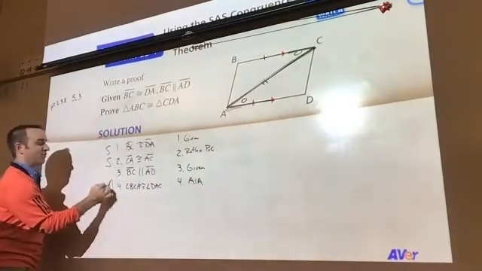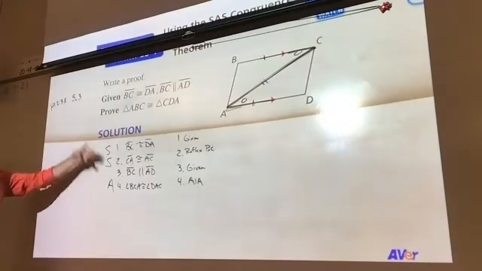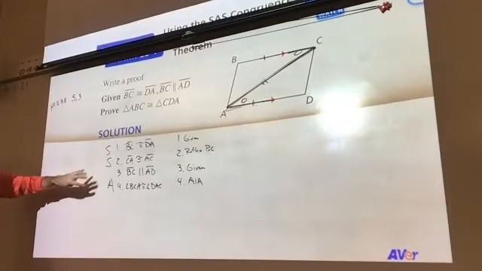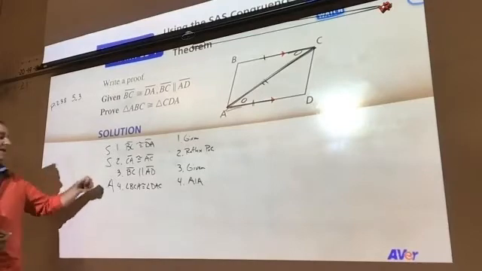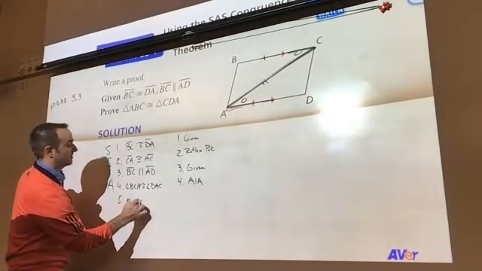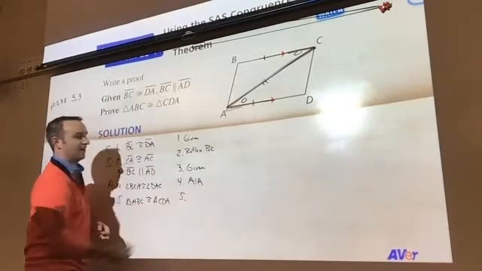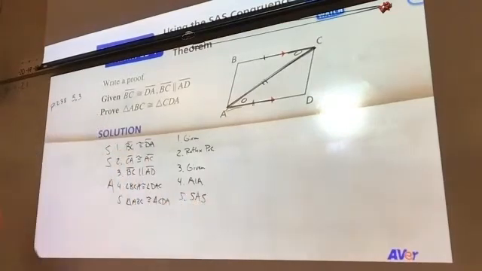So now we have what we needed. We needed two sides and the included angle. You don't have to write the S and the S and the A. I'm doing that just to point out we have enough information. Sometimes that's helpful, sometimes you might want to do that, to keep track of what information I actually set. So we've got side, angle, side. That's enough then to say triangle ABC is congruent to triangle CDA. And what's our reason here? SAS. Side, angle, side.